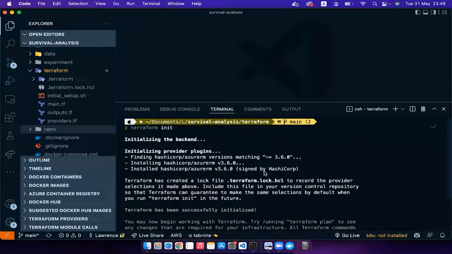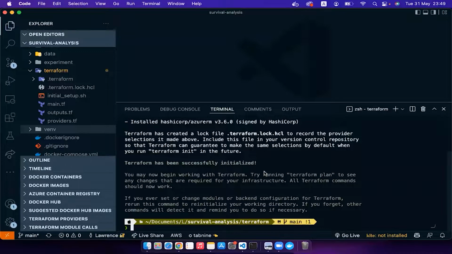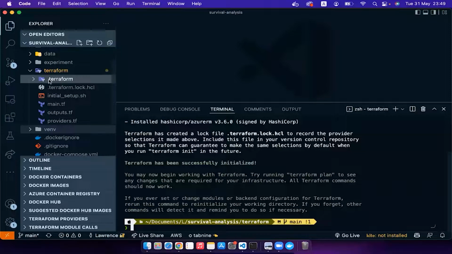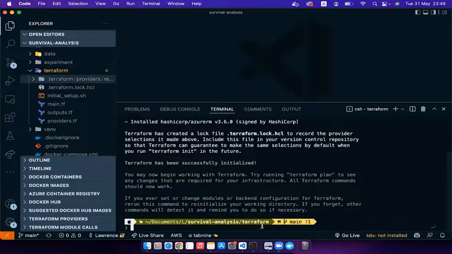All right, so we have Terraform initialized already. It took a while, but it's not supposed to take a longer time if you have a fast internet connection. Now that we have Terraform initialized, you will see that a .terraform folder has been created, and when you check, you can see the Terraform provider Azure plugin that has been downloaded for you. Then you have this terraform.log. So from there we can start using Terraform to check things out.